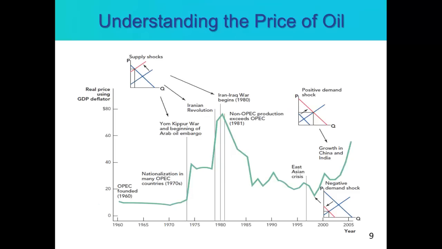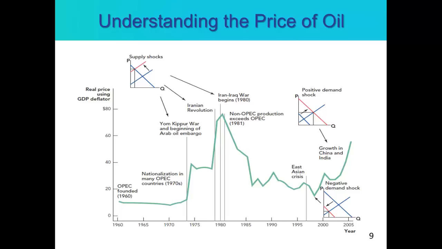As you can see, in the mid-70s to the early 80s, oil prices spiked. The primary reason why oil prices increased during this time is because of supply side shocks. You had a war going on in Israel, you had the Iranian Revolution, you had the Iran-Iraq war just beginning. There was a lot of disturbance in the supply lines of oil over there in the Middle East. All this decreased the number of producers in the market, shifting that supply curve to the left, and ultimately driving market prices up.